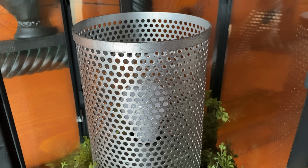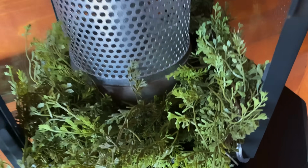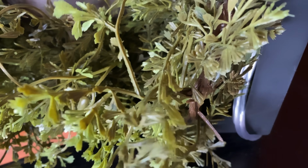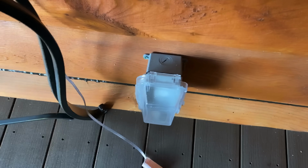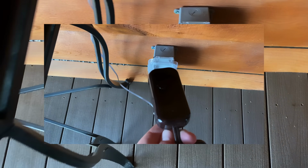Okay, I just wanna make sure you understand what I did. Again, the cylinder lamp is sitting in amongst the greenery. I ran the cord over here to the side so I can easily conceal it. Then I ran the cord over here like that, and then it's gonna run down to that electrical outlet and I'm gonna plug in there.